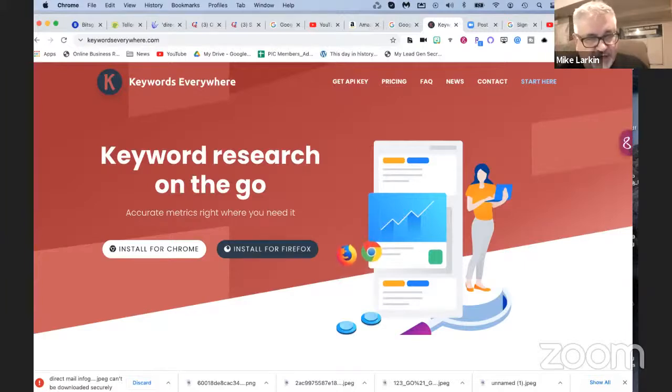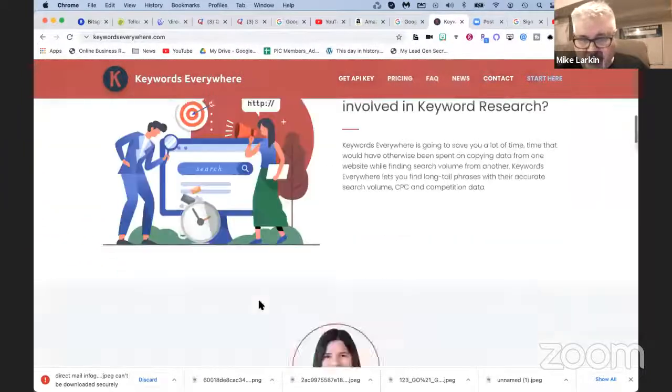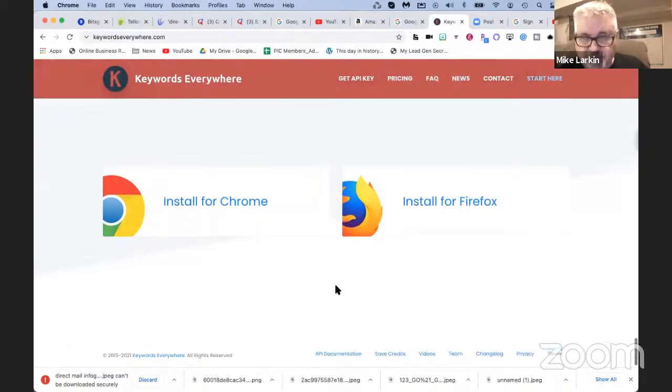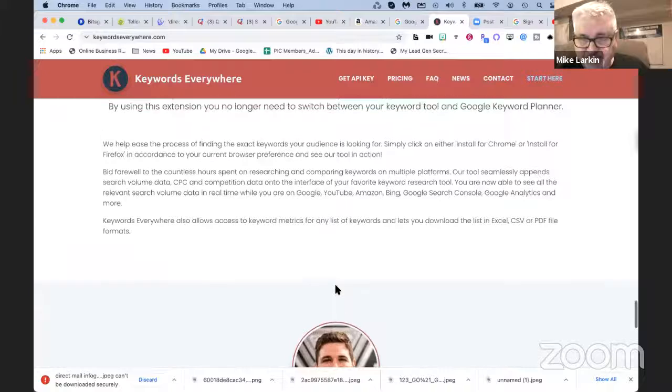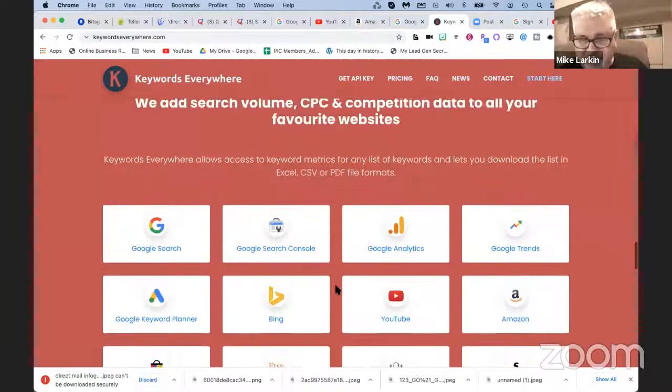I can download that and it will actually tell me the traffic that's going to those particular search phrases. Awesome. That's great. So that tells you, you're kind of guessing when you're just doing the Google and the predictive texting, but with this one, it'll tell you what the traffic is. And it cost me maybe $10 for the whole year because there's no way I'm going to go through 100,000 credits. Exactly. Perfect. Great one, Mike.